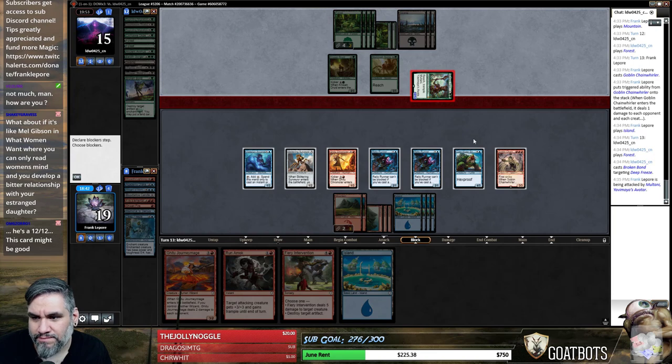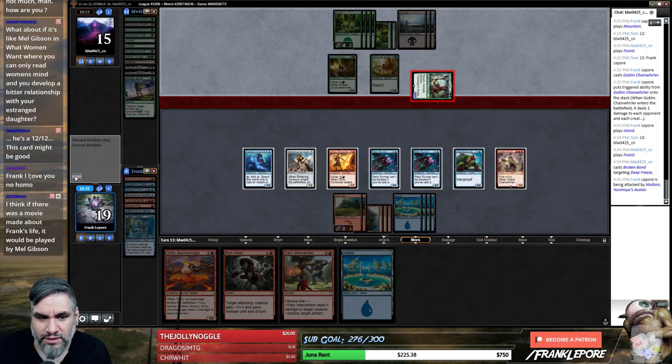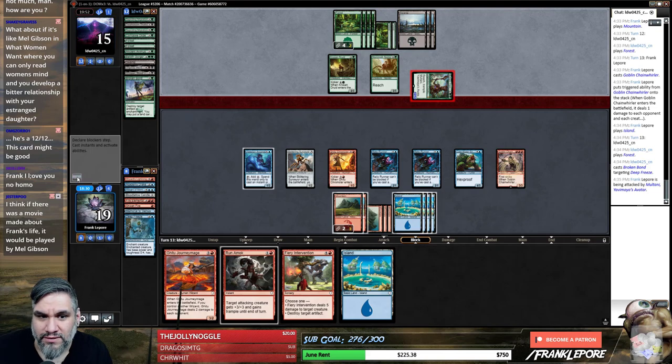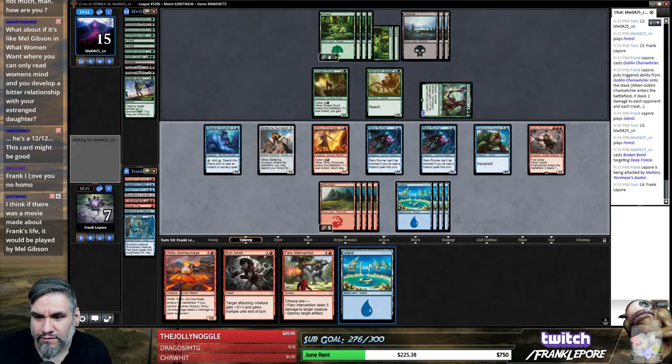We kill this. So they block here. I think we can actually kill them if we have enough, right? Yeah, we're just going to take it, and we're going to hope their last card is nothing. And it'll probably be something, but we got our fingers crossed.